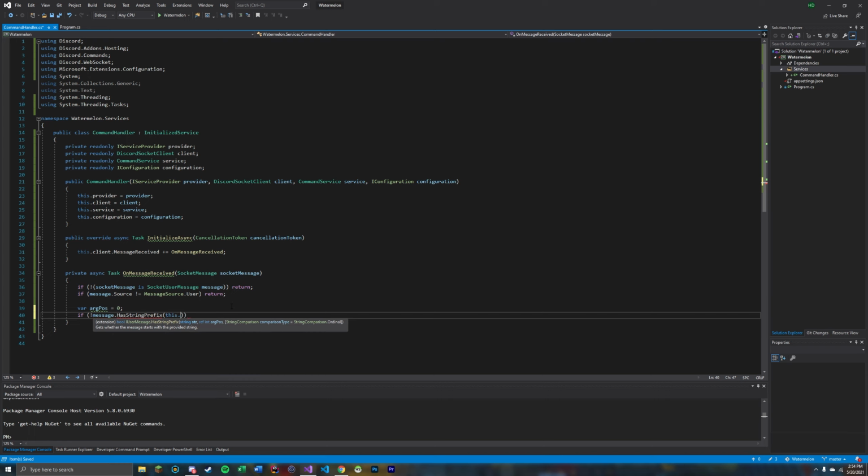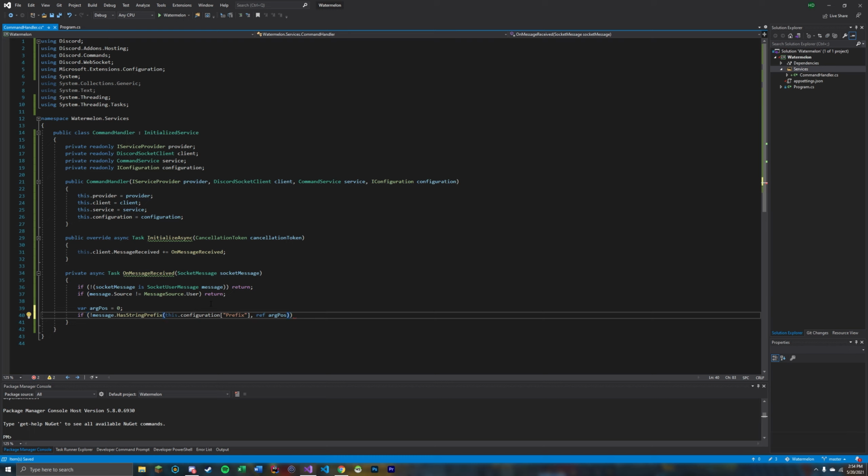So we'll say this.configuration, and then we refer to the prefix, just like this. And then we refer to the argPos. So we want to check for the prefix at the argPos that we just made here, which equals 0, which equals the very start of the message. So we'll say ref argPos. So now it will check, does this message have a string prefix at the start of the message?